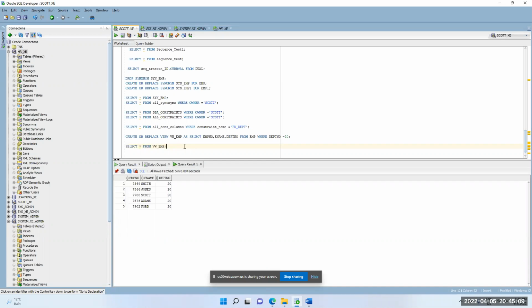Clear? Yes. So here, views are of two types actually. One is simple views and another one is complex views. Simple views always depend on one table, one base table. When you are trying to join multiple tables, that view is called a complex view. So this is a simple view, whatever I created, because we have only one base table, employee. This is called the base table. That's the reason this is a simple view.